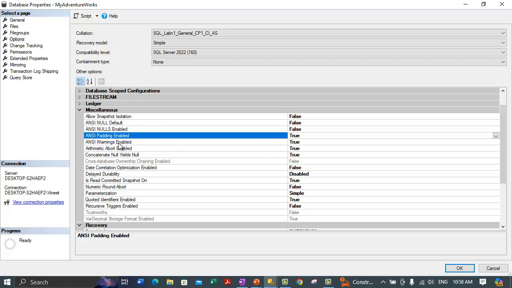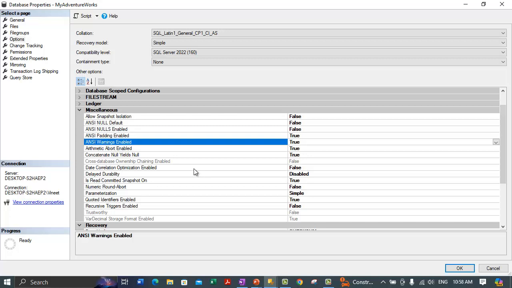Now next setting is ANSI warnings enabled. So what is that setting? It specifies the ISO standard behavior for several error conditions. When it is set to true, a warning message is generated if null values appear in aggregate functions such as sum, average, max, min, standard deviation, STDEVP, var, or count.